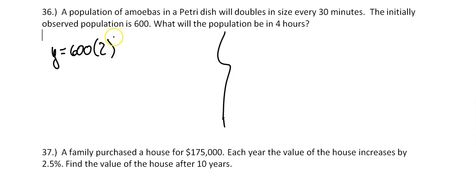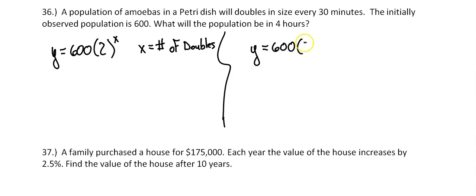And then from here, you could just say x if you want, where x is like the number of doubles, the number of doubling periods. Or if you want to use a better version of this, again, it doesn't matter as long as you plug the right thing in for that exponent. So here I would say times 2 to the x over 0.5. But that numerator, it doubles every 30 minutes, which means each hour it doubles twice. So if I call this 2x, well, now x equals the number of hours, which is just a little bit easier in terms of plugging things in.